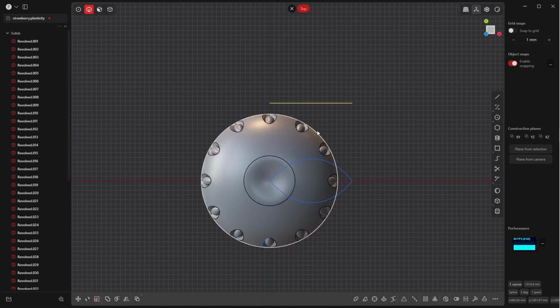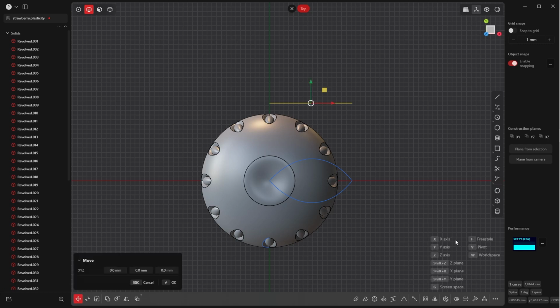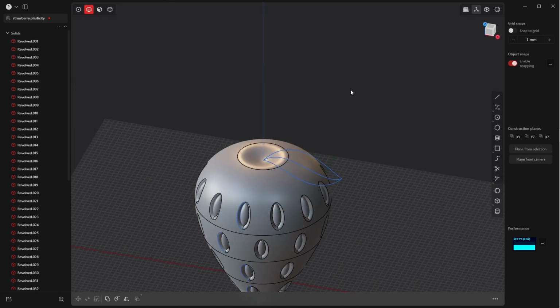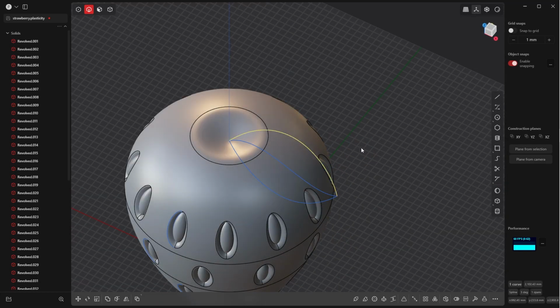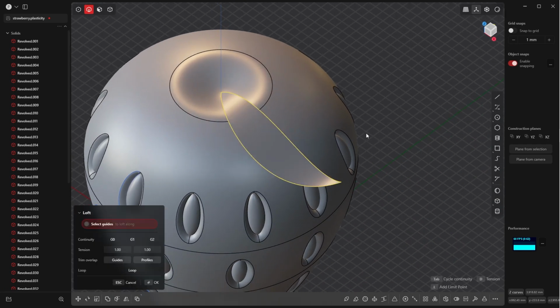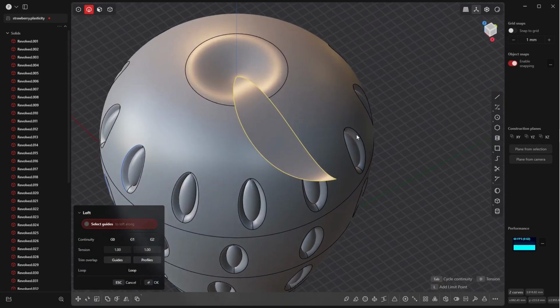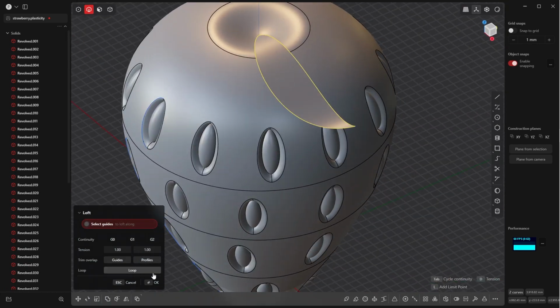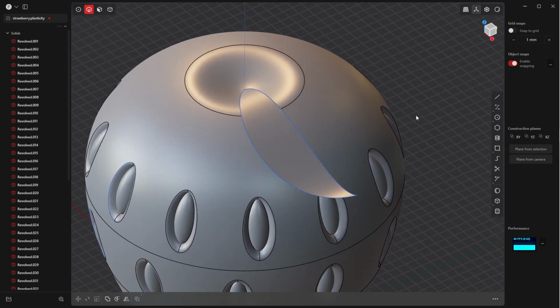That's what we want. And now let's place it in the middle by pressing G, V for pivot, changing the pivot so you can snap the pivot point to the end, and take it by pressing G and snap it to the end of our already existing curves. We don't need this curve any longer. Select these guys and loft them. We have a flat, nice curve, sheet, sorry. Press OK.